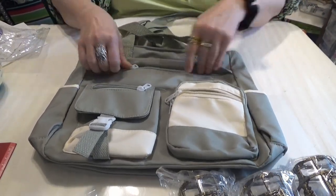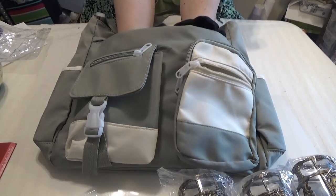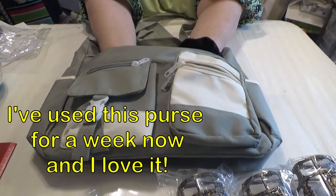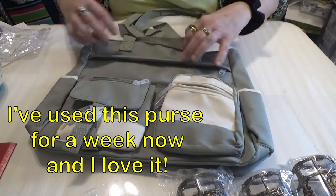On the front, if you lift up the flap, you also have a zipper pocket that goes all the way down the front. If I'm mailing something, I like to have a pocket to stick the mail in, or my notebook, or my pencils, my glasses, so they don't get smashed by other things.